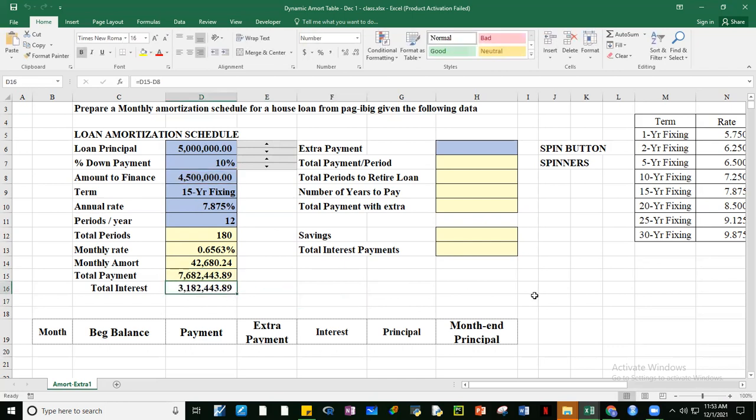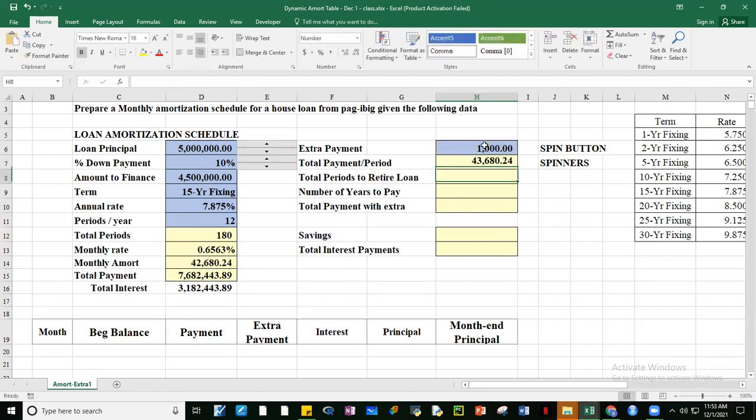Yan, 3.182. Now, Pag-ibig allows members or the borrowers to pay extra. Ito maganda tong paying extra kasi it will be counted as a deduction of the principal. So kunyari mag-extra payment tayo ng, let's say 1,000 per month. So instead of paying 42,680, we will now pay 42,680 and the 1,000 extra payment.